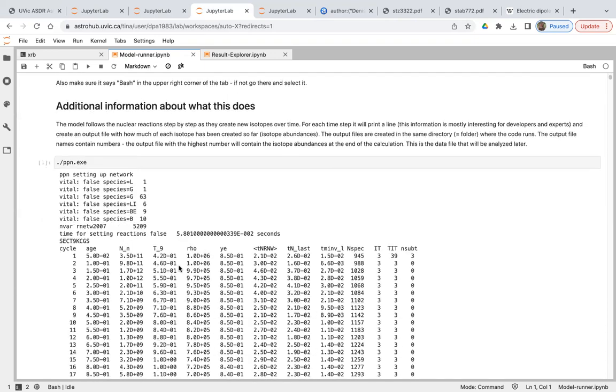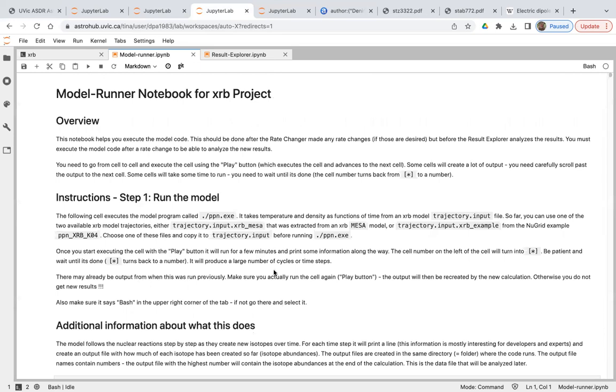So here, before today's lecture, I did this run. It takes a relatively long time, maybe 15-20 minutes, because here I wanted to include also the output of reaction rate fluxes. And usually when you include, I explained this before, how to include reaction rate fluxes, this takes a longer time, even one-zone simulation, so therefore I have already run this, okay? And here I have chosen, as for trajectory of X-ray burst, this example trajectory with a higher temperature, which reaches 1.4 billion Kelvin. And then, as usually, I saved the results in a file with name X-ray burst example.